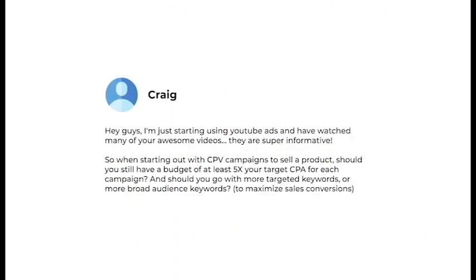So let's move on to question number two. Craig asked, hey guys, I'm just starting out using YouTube ads and have watched many of your awesome videos. They're super informative. So when starting out with CPV campaigns to sell a product, should you still have a budget of at least 5 times your target CPA for each campaign? And should you go with more targeted keywords or more broad audience keywords to maximize sales conversions?